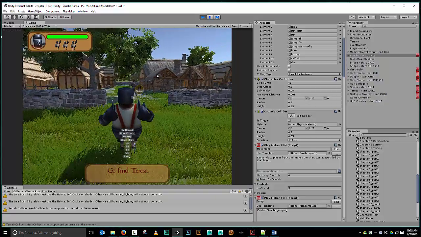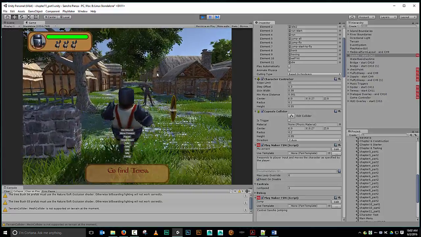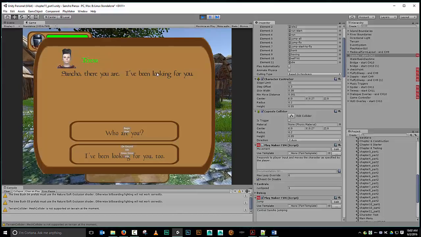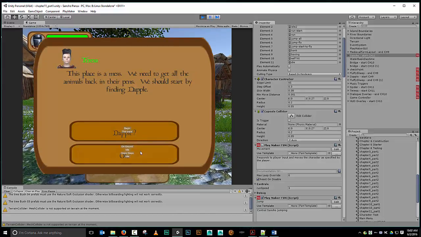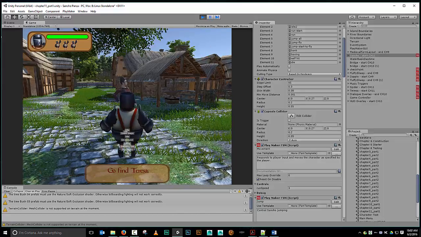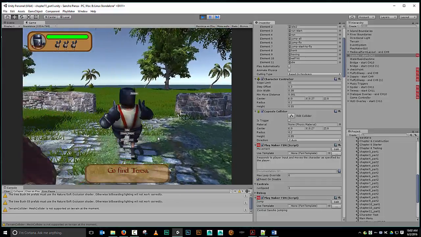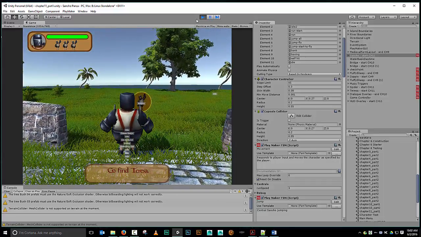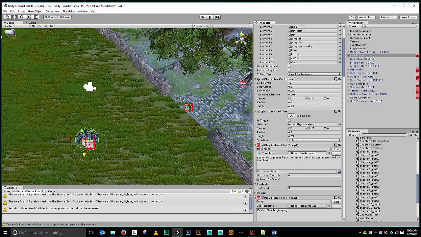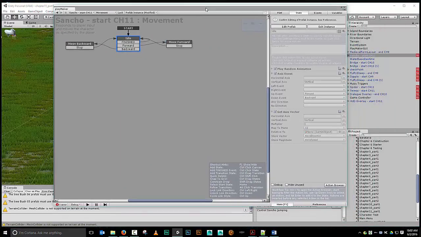Probably should have saved that bug for like a chapter 11 video maybe. Okay, who are you? Like what? Okay, and there we go. We got no footstep audio. Start running. We have footstep audio. Very good. Looks cool. Yeah, I definitely should have saved that for a chapter 11 bug thing, but it was here now, so I just went ahead and fixed it.